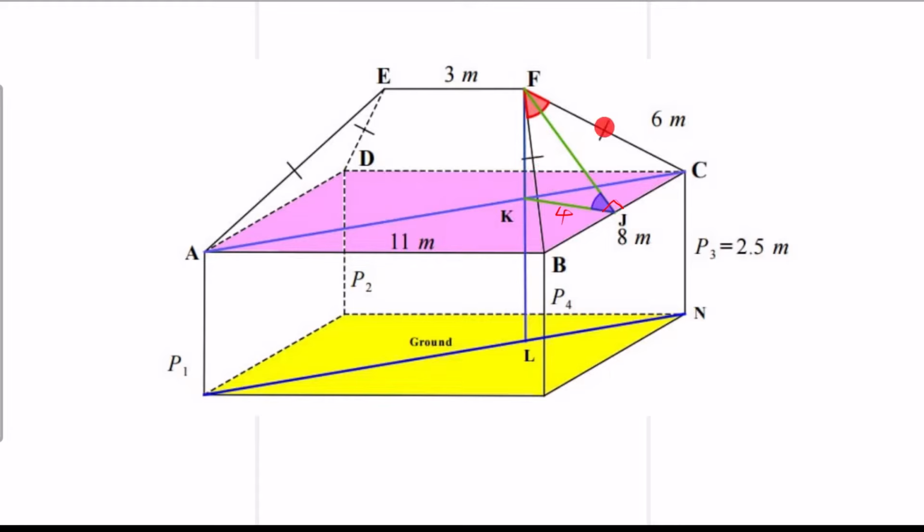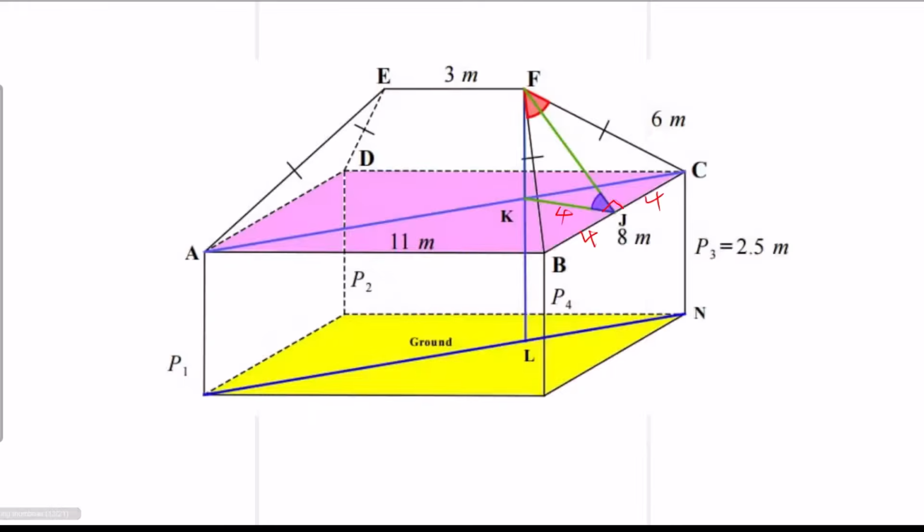So this forms an isosceles triangle, and therefore if I draw a straight line here, the perpendicular bisector, it will divide BC into 2, so that this side is 4 and this one is 4. So look at this triangle now, KJC. KJC is a right angle triangle at J, and now we'll be able to get KC using Pythagoras theorem.